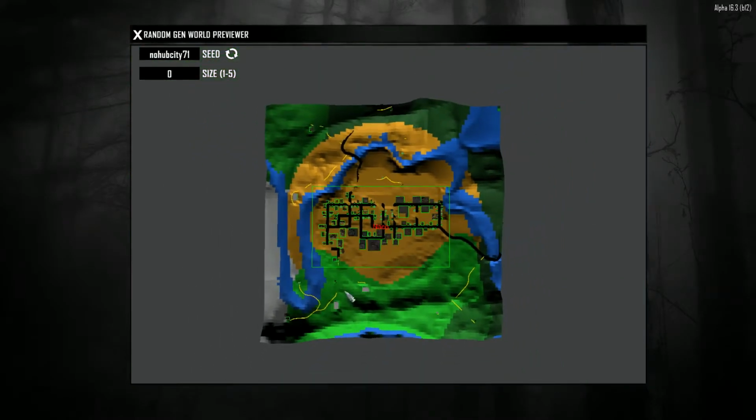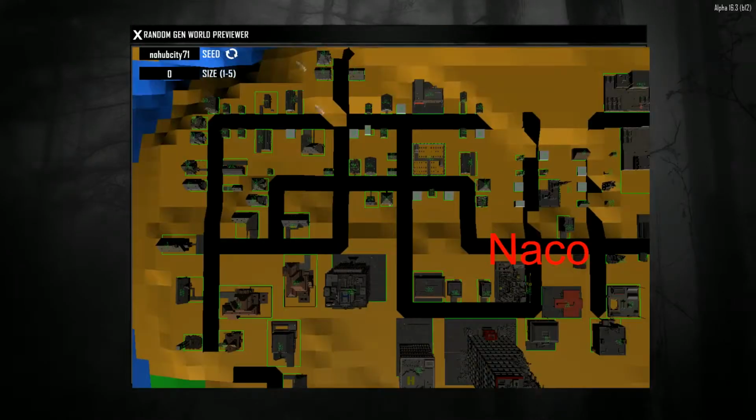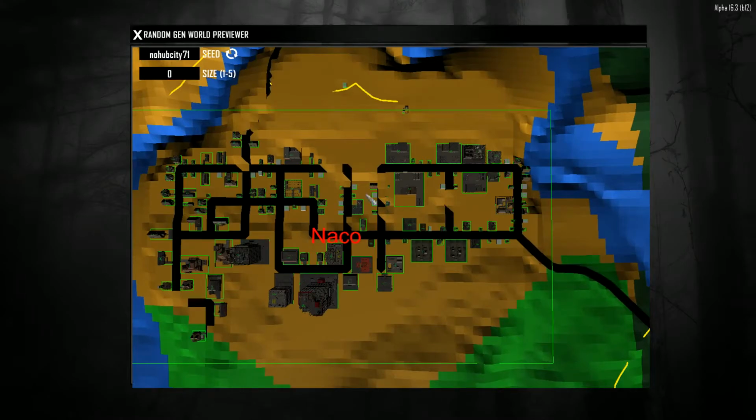And, well, I mean, this is something. It's primarily a wasteland biome. There's a bit of green here and a bit of water going through it. And it's a decent size. Not a brilliant size, but a decent size. You know what? It will do. This is apparently Nako. Good enough.